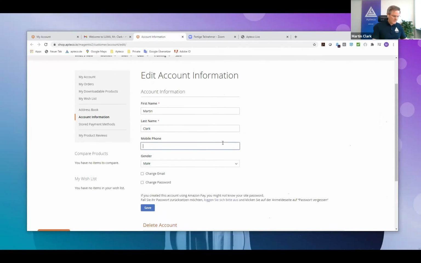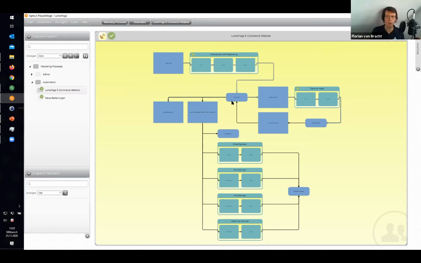And then in the next step, Martin was waiting just in the middle of this campaign in this pool. He was waiting for the next events. And one of the next events is we wanted to motivate him to enter his mobile number. That doesn't need to happen, but it happened. We invited him, we've written in an email that he can enter his mobile number. And in the moment he enters his mobile number, that is also a new event for the webhook.